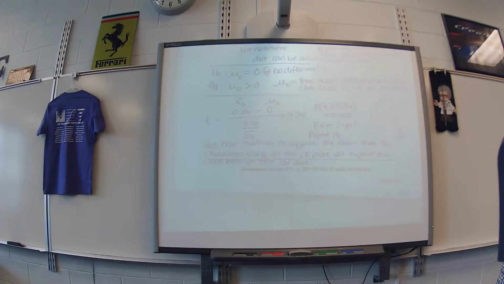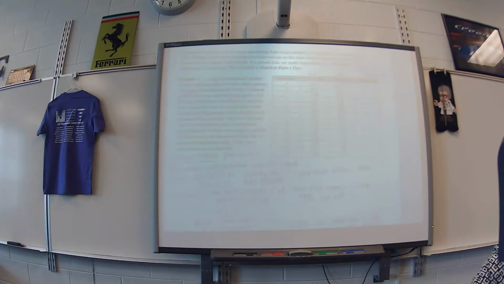So are we not going to use, because in this calculator, there's two simple. We will eventually, as I said, that's chapter 10. Oh, okay. But what's going to get really hard in chapter 10 is there are some times that it's going to be a matched pairs like we did here. Other times it's not. And then you have to do the two sample. And that's what's going to be really hard.